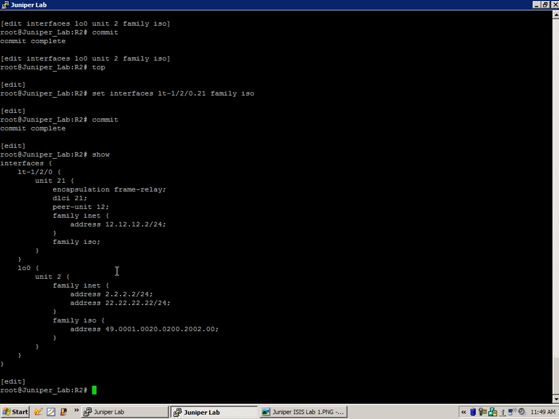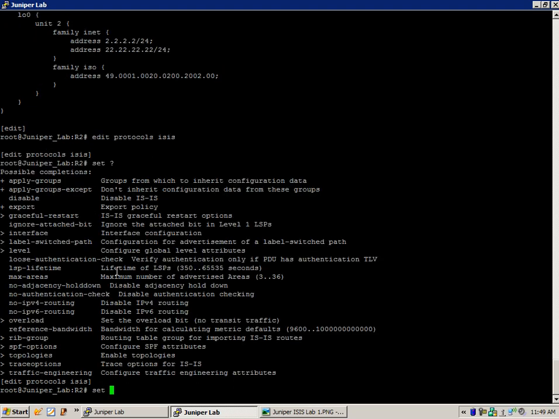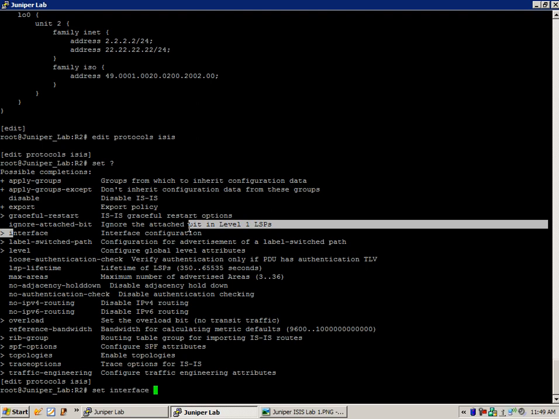So what we're going to do is under router 2, we'll go under edit protocols isis. If I do the command set space question mark, we see that we have the option for interface. So we're just going to do set interface and then lt-1/2/0.21.